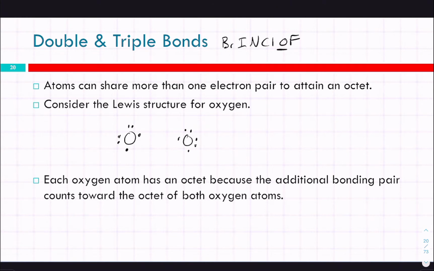so if we just share 1 electron between these, that won't get them to 8. But we can actually share 2 pairs of electrons. We can share 2 electrons each. So these will be shared and these will be shared, which results in a double bond. So now instead of sharing just 1 pair, they're sharing 2 pairs of electrons. And so this is 4 total electrons.